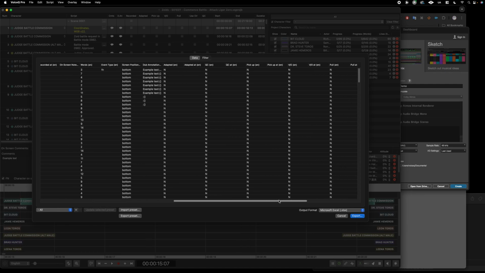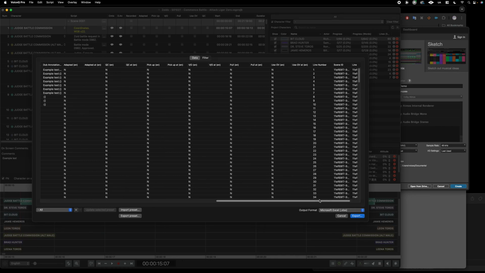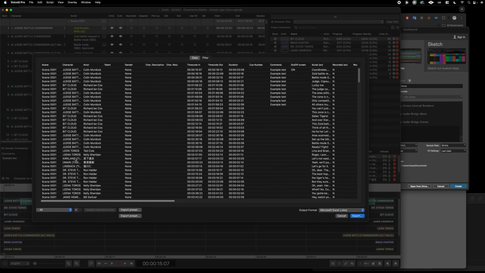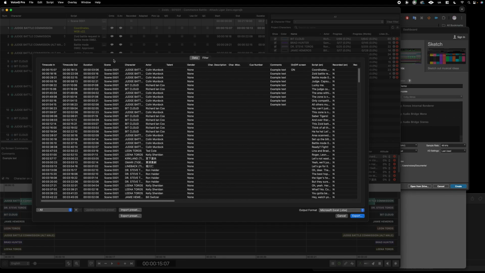essentially what it does is turn on every single line, even down to the scene ID and line ID. So this is the UDID that VoiceQ uses to actually track the changes that you make. This is a key thing I'll talk about later on, especially with the conforming stages workflow that we're working on. But essentially you can see all of the different columns, what's been ticked, what's not, what line numbers there are, scene numbers, characters. And the great thing about this is, let's just say we need to move something to a specific area, we can move it straight across just like you would in the script.